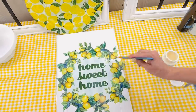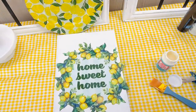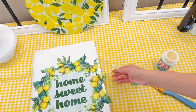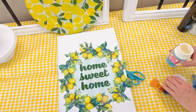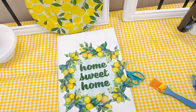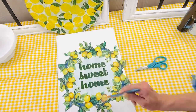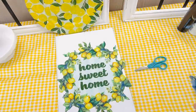And if you wanted to go a step further, you could add a bow or some greenery or whatnot. I decided to not add a bow yet, and I'll tell you why, because I still need to pull down all my Easter decor and then start working with some of my new spring summer decor and what looks good in my kitchen and what accent patterns I want to use. I'm probably gonna go with stripes or buffalo check if I do decide to add a bow. So just a little side note there, but I was super pumped for this project.